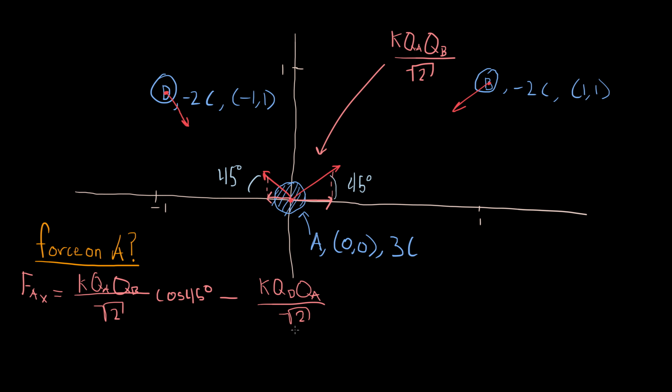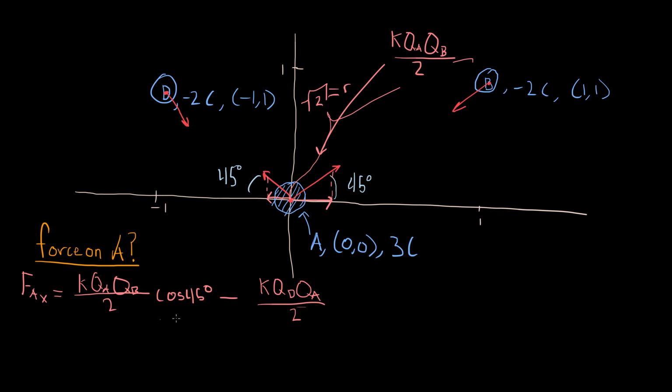And you know what? I just made a huge mistake, which is very sad. I forgot to square the denominator. We found this distance between them. This distance between them is square root of 2. However, Coulomb's law states that this R should be squared. So really, this is a mistake. This should be 2, as well as this and this. There we go. That is much better.